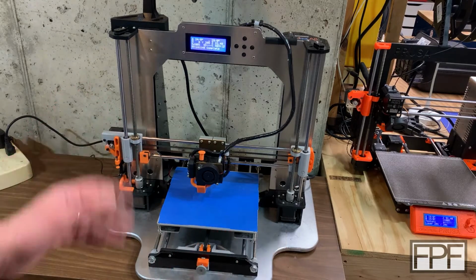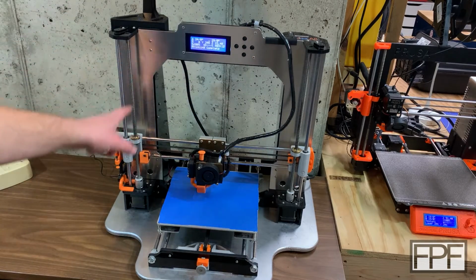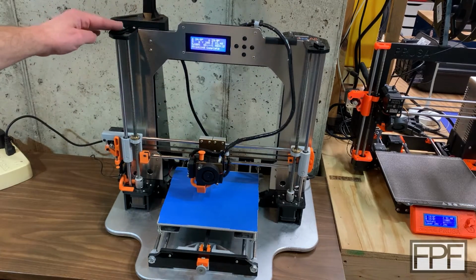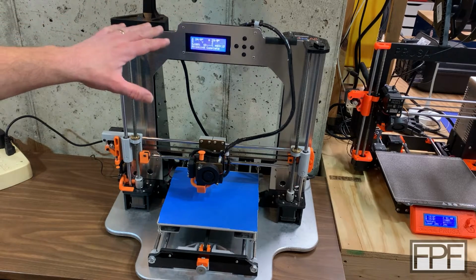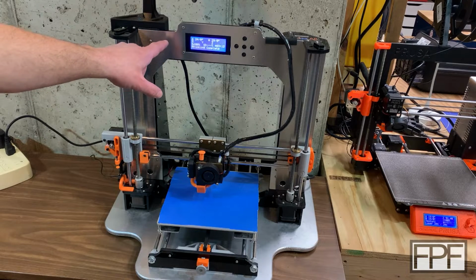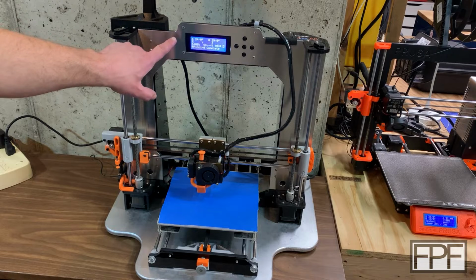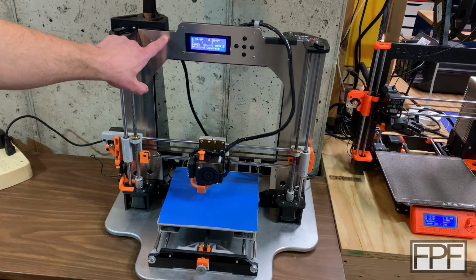So here we go. I already talked about this single piece of aluminum that basically laminates the whole front of the printer and solved the problem of the whole thing racking back and forth. If you missed last week's video, go check it out. I talk about it a fair amount there. I do also have a scan of the original paper template that I made for this, and I will make sure that is in the STL pack for download for this week's video.